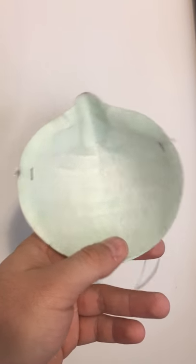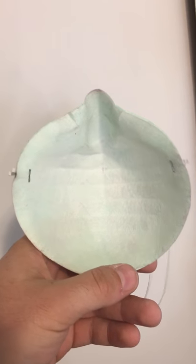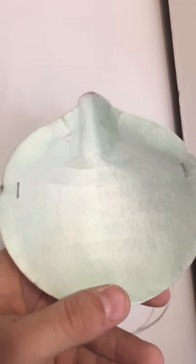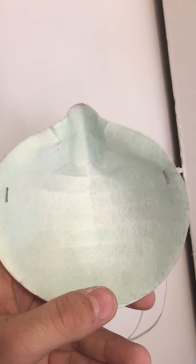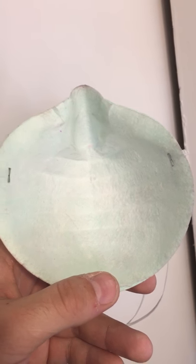Anyways, I just wanted to show you guys this mask — not that it's a new discovery, but what happened to it. As you can see, it's this beautiful blue color on the inside. This was the mask I used to paint my Lord of Change, and when I painted that Lord of Change I used nail polish. I'll link the video to that if you guys want to see it.